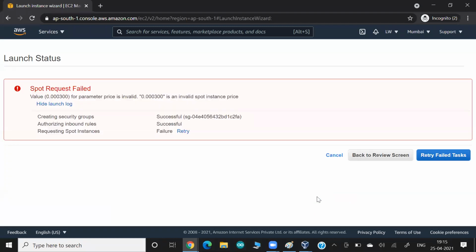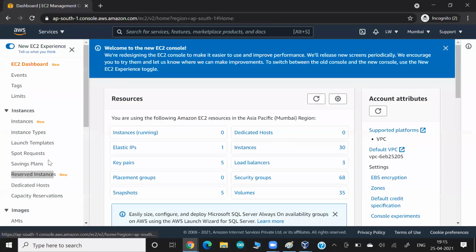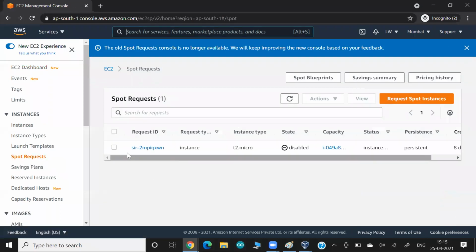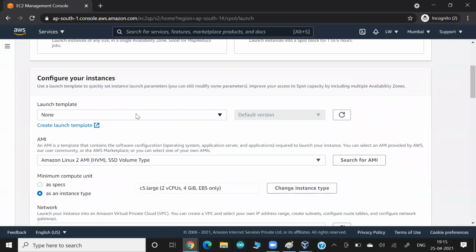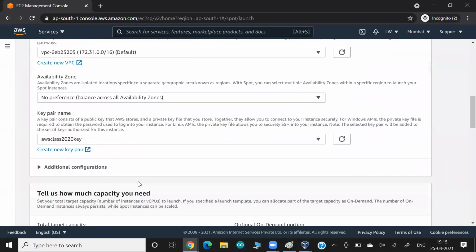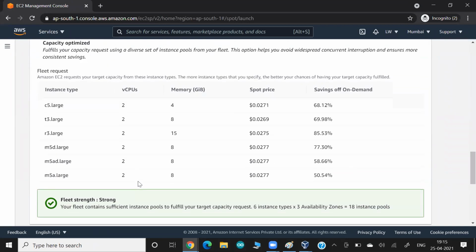Okay, they say this is an invalid price for whatever I entered. To change the price, you could go above this level, or a better way is the option called Spot Requests here. For example, this is one instance I used some time ago, and I think it's now disabled. So you can request Spot Requests, and here they ask what your requirement is. It's a template, right? It's a big data requirement or something, so you take the template and put in some more things. It's pretty straightforward, you just go through this.